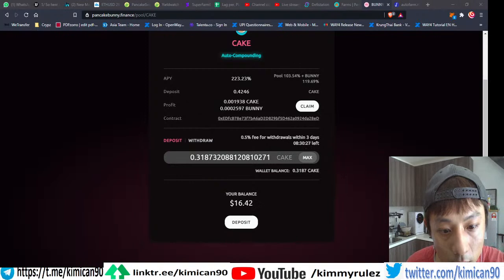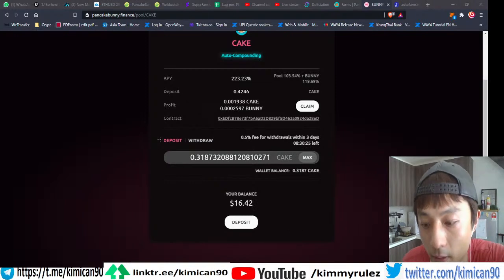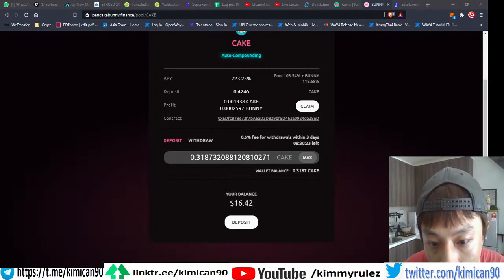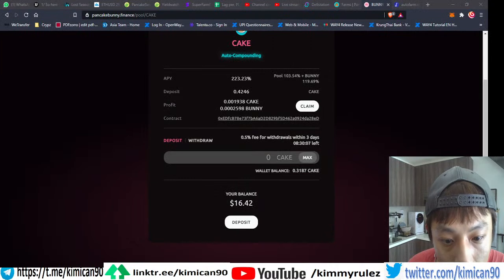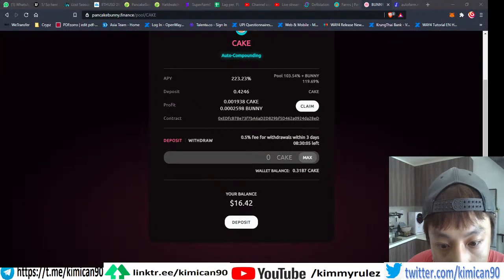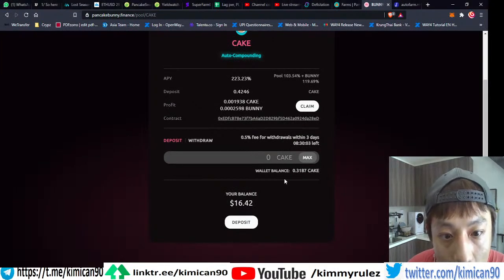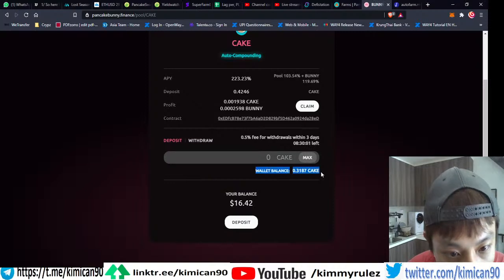It will look something like this. The gas fee is quite low. So the gas fee will look like this. Then you just approve the gas fee, and the confirmation will take a couple of minutes or seconds, and then the wallet balance that you see here will be processed.